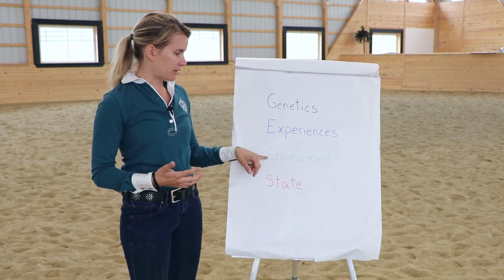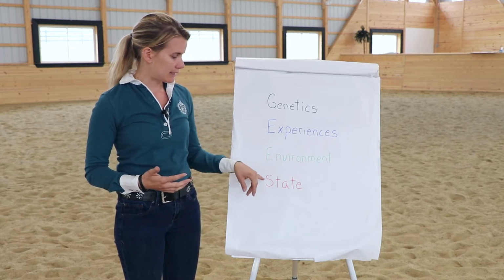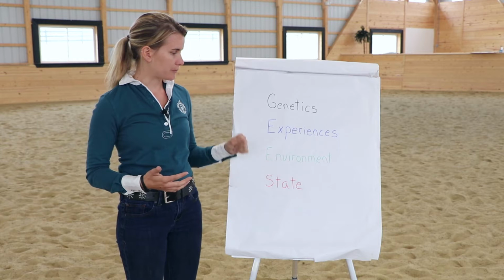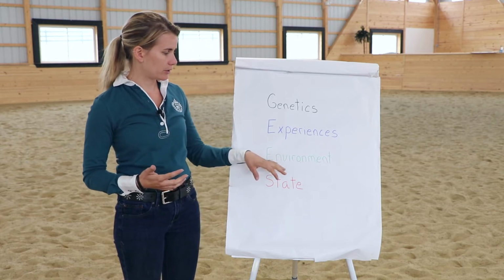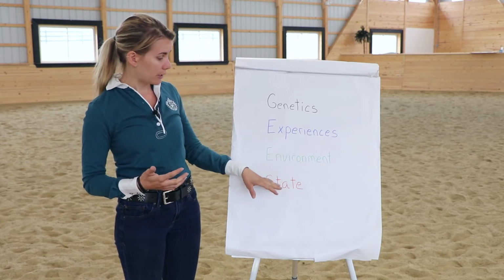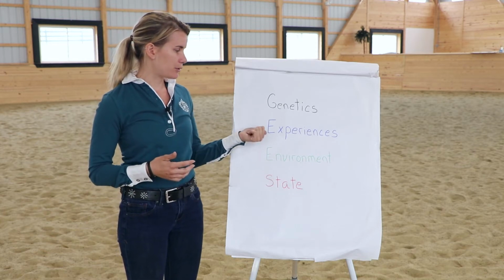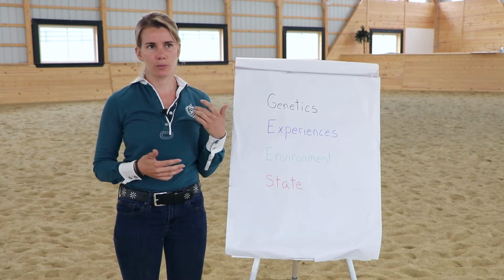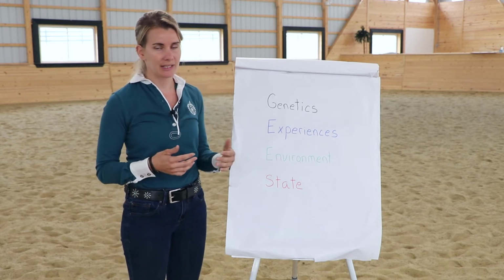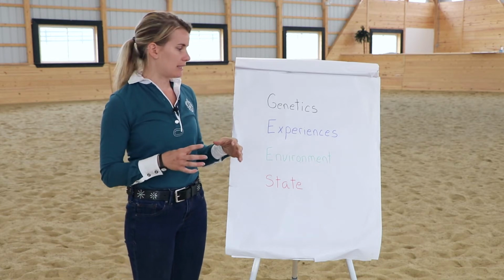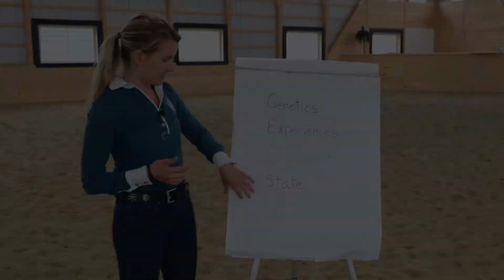And we already talked about environment in video 2, and state a little bit in video 2 as well. These are things that influence the horse's behavior as far as his health and his well-being and also what's going on around him. But a huge one is obviously what the horse has experienced in his own life, and training is part of this.